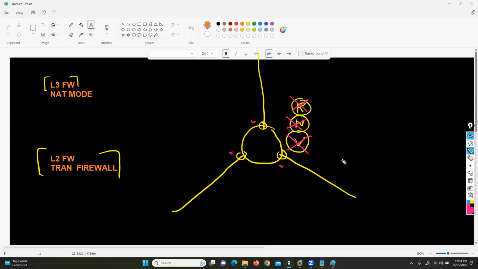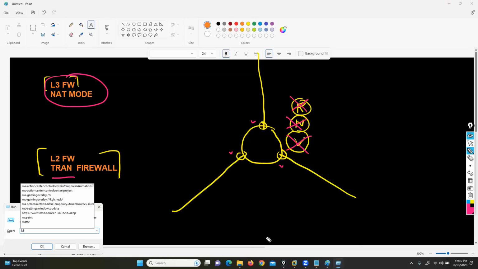With a layer 3 firewall box, we have great features: we can connect with the internet, configure NAT for translation, and terminate VPN connections like site to site and remote access. So we have limitations with a layer 2 firewall box.